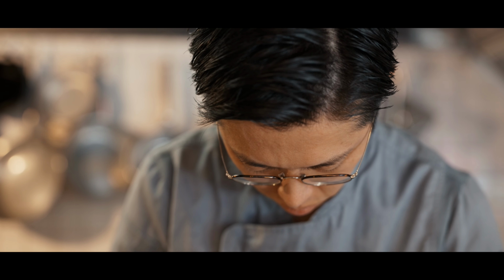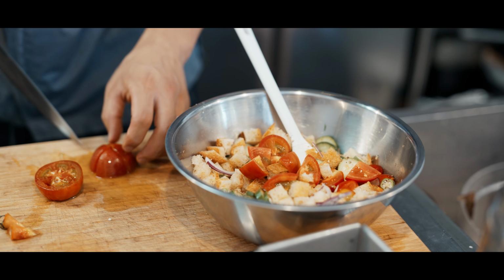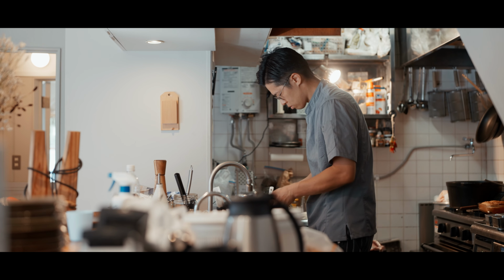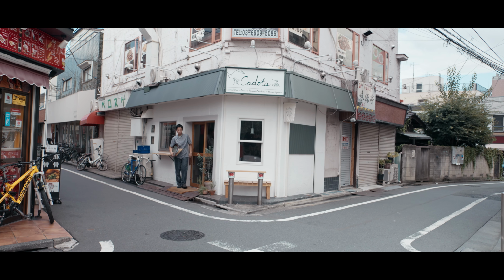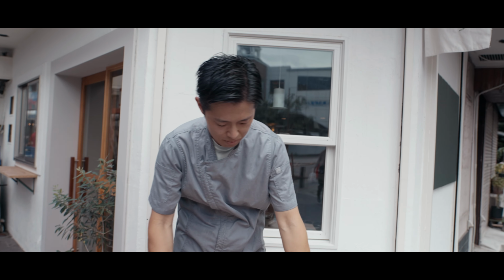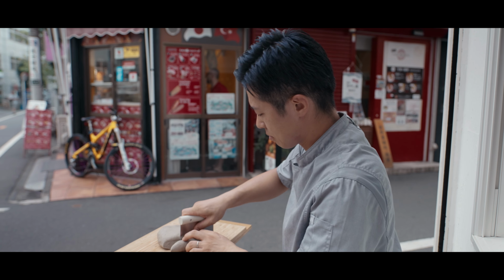It's the accident. Originally, Naoyuki-san's goal was northern Italy and its cuisine. He wanted to learn the art of lasagna, ravioli, pasta, but when his chef recommended to go to southern Italy, Naoyuki-san didn't say no and landed in Puglia. Puglia is known for a few things, but most of all orecchiette. There, he was able to learn from one of the most authentic Puglian restaurants, the chef, and of course the chef's nonna. Nonna is a grandmother of the chef of the restaurant. It was a special experience for me to learn how to make orecchiette. It was the most important part of my life.